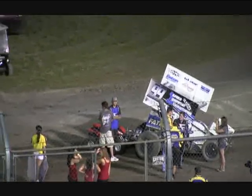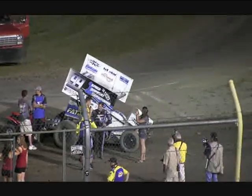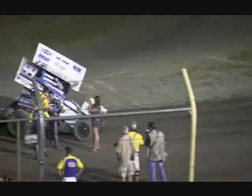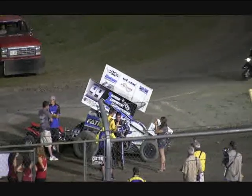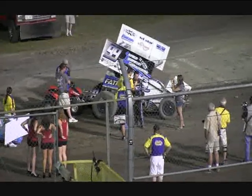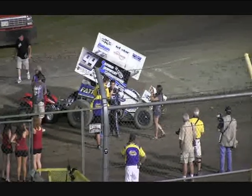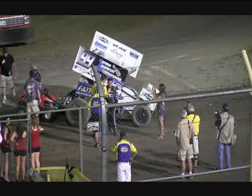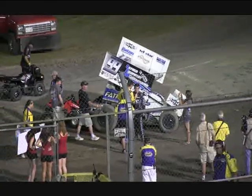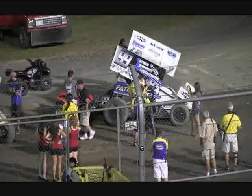A couple of times it looked like you did develop a little bit of a push off the bottom. Jack Dover developed that same push, and you said that bottom was really, really hard to run, and a couple times the cushion on the high side was grabbing that right rear on you. Yeah, I didn't think the cushion was the way around. I could get around okay in 3 and 4 to get by lap cars and stuff, but it's just so far up there in 1 and 2, I'd rather just run through the middle. Those whoops over there in 1 were giving a lot of people problems, and I was able to keep the car stable. Infinity Shocks did a great job just keeping this awesome Triple X car. I couldn't ask for a better racetrack for this car.